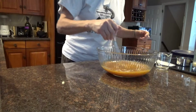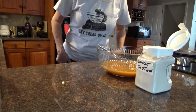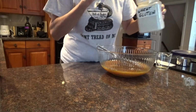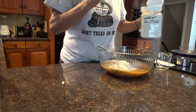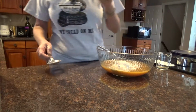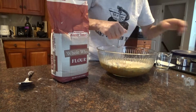Okay. Good. Now with this, we're going to add some wheat gluten. I put it in these containers because I buy a lot of it. You can buy it at the co-op. It's plain old wheat gluten. 1, 2. Big tablespoons. That's done. From here now, we take our, mix that up.